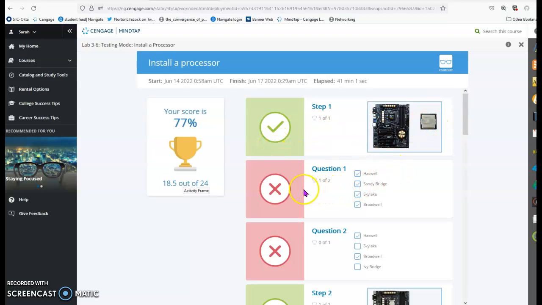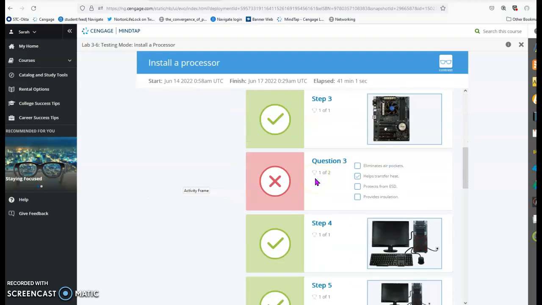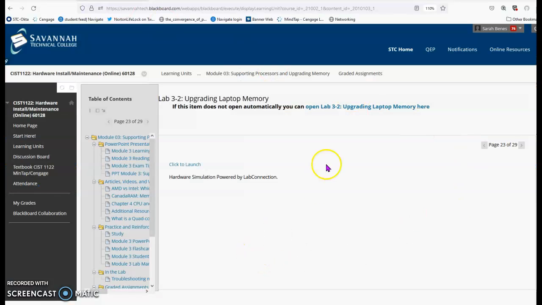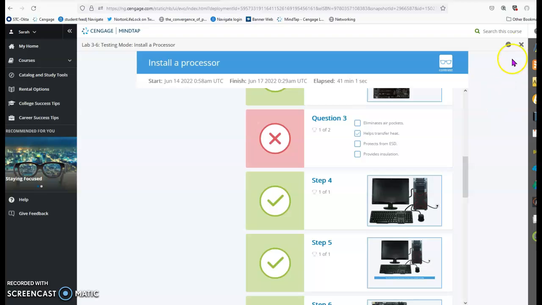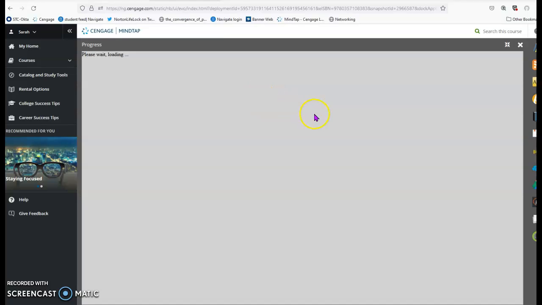Okay, so I had 1 out of 2 questions correct on question 1, nothing here. So I can see these are the questions I had errors on. Let me go back over to BlackBoard, because now I've looked at my gradebook here in Cengage, and you can click Open Gradebook and see everything in Cengage there also.